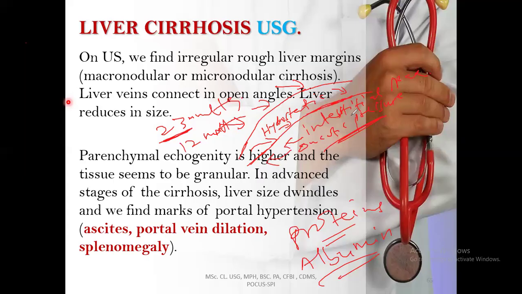And remember, it's both legs. If it's about your legs, it's both legs, not one. If it is one, then you are not thinking of hypoalbuminemia. You are rather thinking of maybe deep vein thrombosis, cellulitis, or something like that, because hypoalbuminemia cannot happen to one leg. It's the full body, so it's both legs. Full body will be affected.